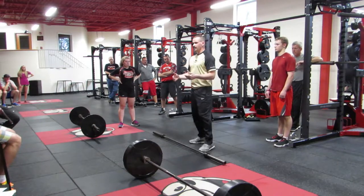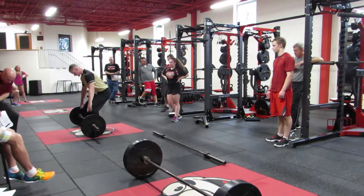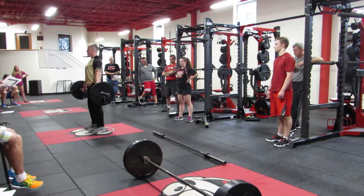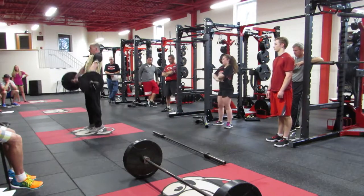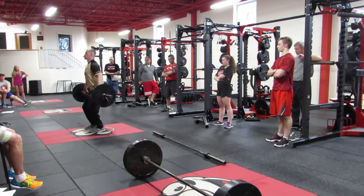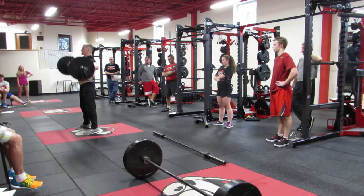I would start with the same progression as I would for power clean. Can you pull the bar? I'm going to use this bar right here. Can you pull the bar in your snatch grip from the ground to the top? First progression. Ground to the top. Now can you shrug? You can shrug. Okay. Now can you high pull? Good. Now if you can high pull, can you drop under the bar and be able to stand up?